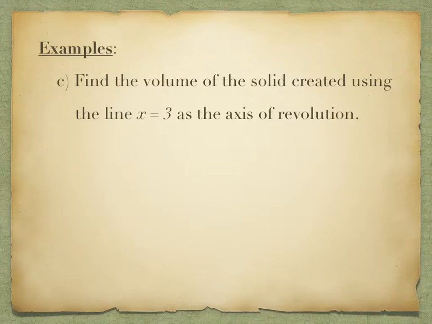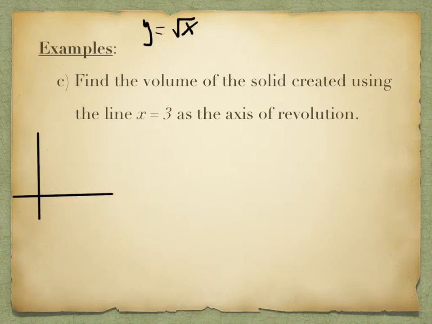Okay, so same equation, right? Y equals square root x. And just like we just spoke about, Hannah, it's going to be the same picture every time too then, right? Bounded by the same places and everything so that I don't mess things up. We will start by making that picture very clear. So 0 to 3 and square root of 3, and we'll shade in the picture. And then the way we draw our representative rectangle will depend on how we're rotating.